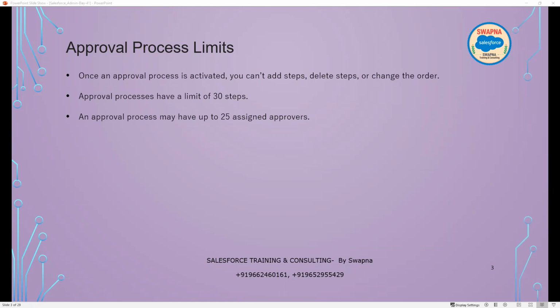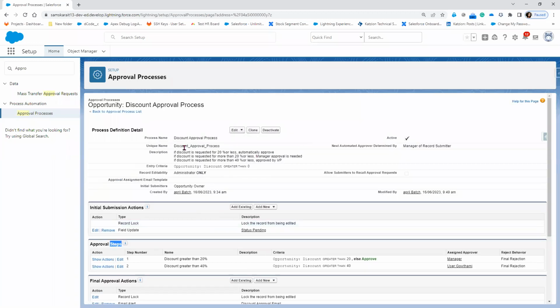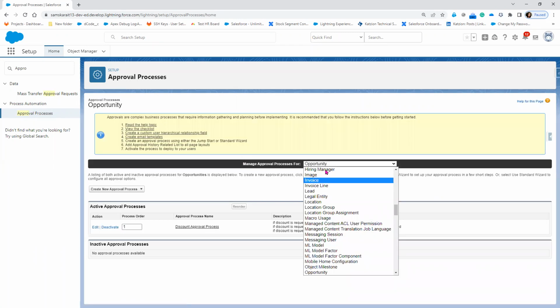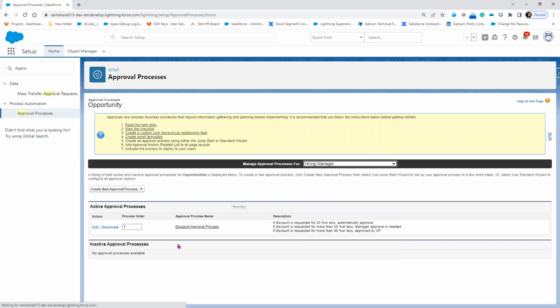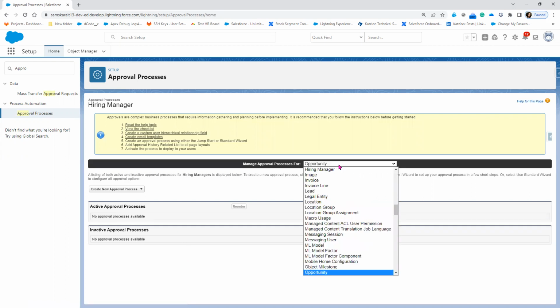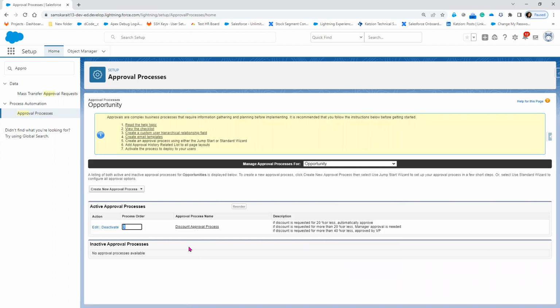And we create the approval process per object. If I go to approval process and select hiring manager, only hiring manager related processes show. If I select opportunity, it shows only opportunity related approval processes. How many approval processes can I create per object?